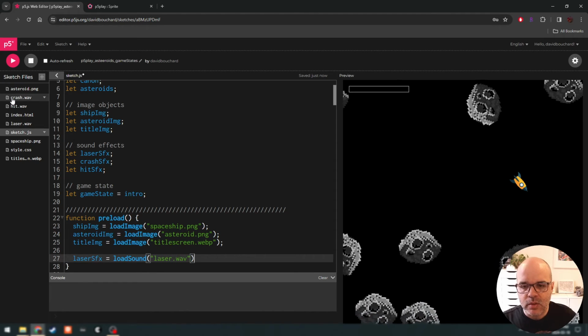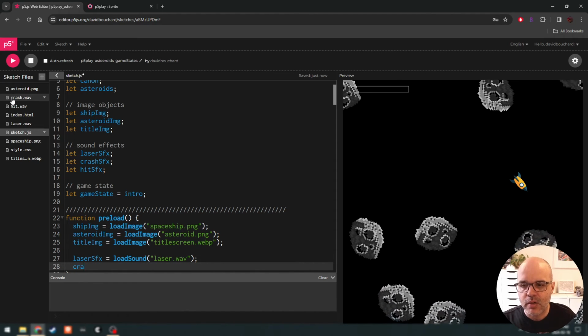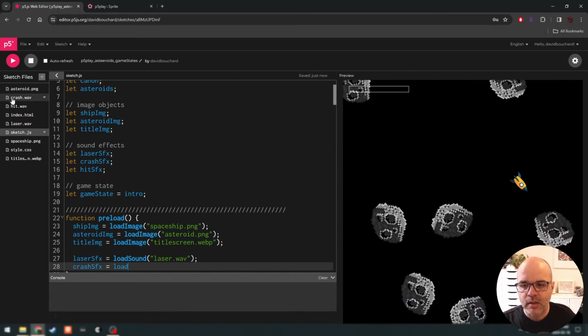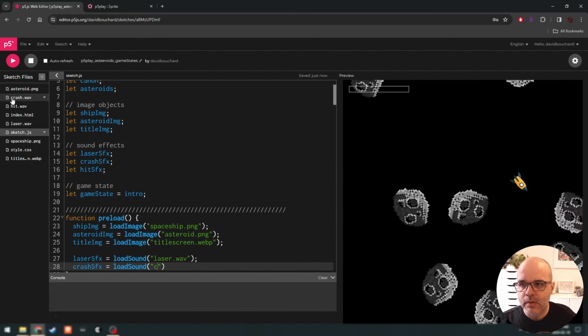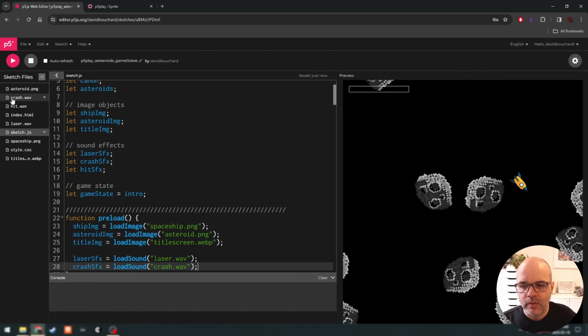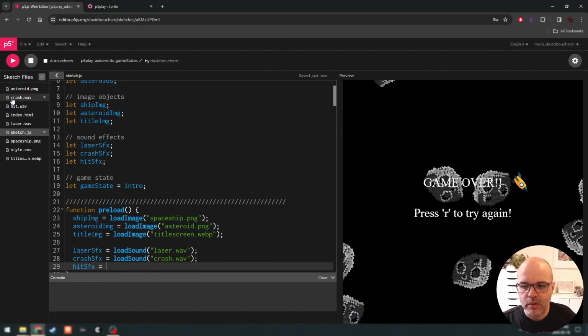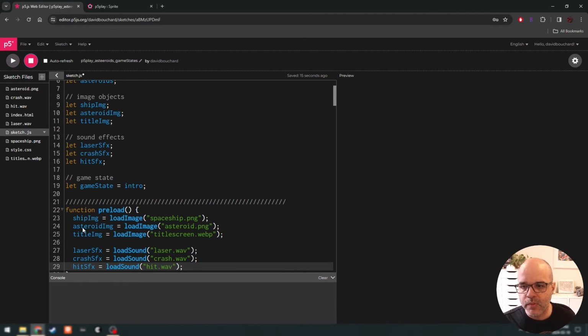So this is laser.wav, and I also have crash sound effects. This one is called crash.wav, and I have a hit sound effect, which is called hit.wav, I think. Yep. Okay. All right, so this is going to load our sounds, and the p5 sound object is pretty straightforward.